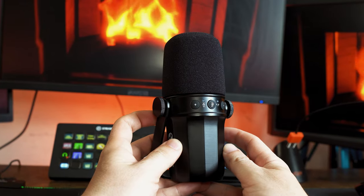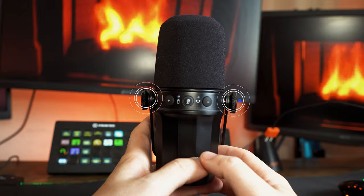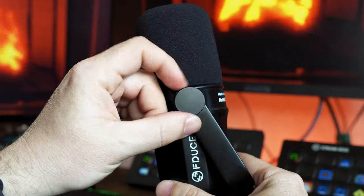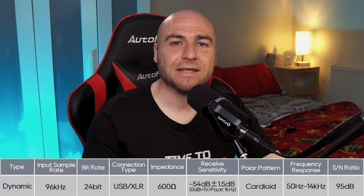It is solidly built and it feels like a premium microphone, with an all-metal casing and even metal screws on either side, which you can remove to take it completely out of its frame. Bear in mind there isn't a slot to mount this to a desktop stand, so you will most likely not want to remove it unless you have some kind of shock mount that you can slide it into.